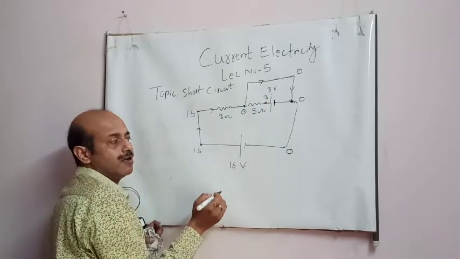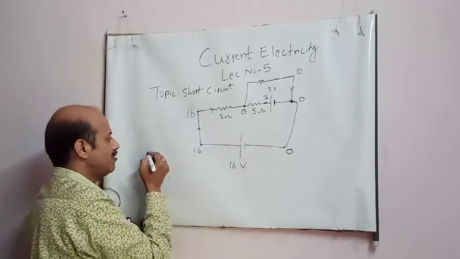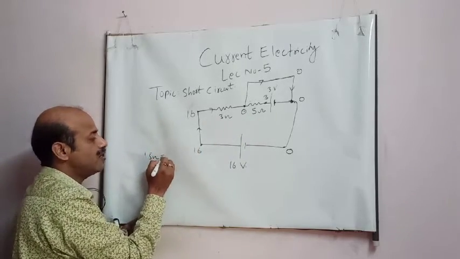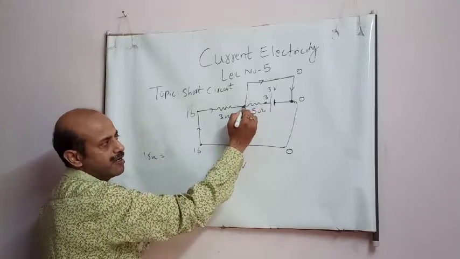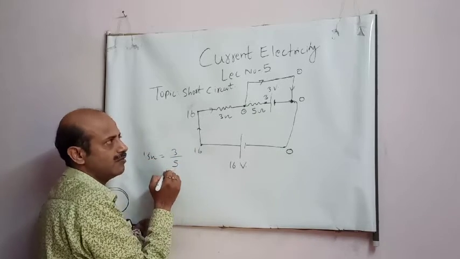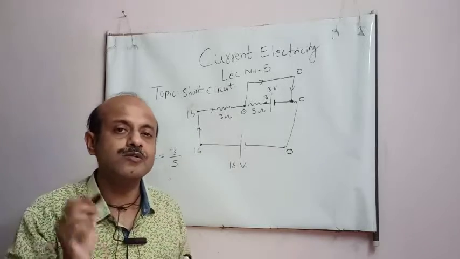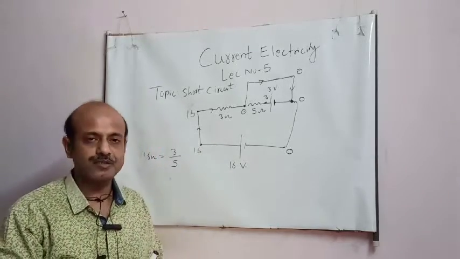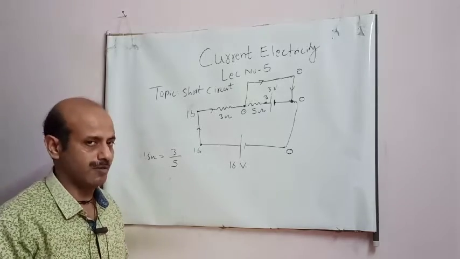3 volt. Now student, you see, if I want to find the current through the 5 ohm, now the current is not 0. Now the current is given by V by R. The potential difference is 3, so 3 upon 5 is the current through this resistor. Now you have to note, student, the current is not 0. This means shorting a circuit does not simply mean the current will become 0. Okay, that you have to remember.